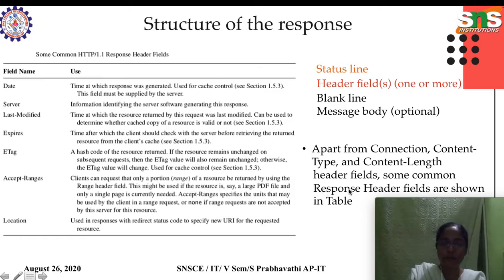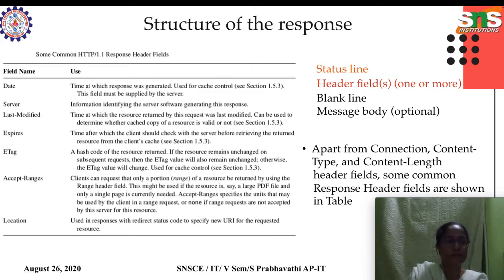Apart from fields like connection, content type and content length, the response header has some other field names: date, server, last modified, expires, etag, accept ranges, and location. So what do these fields indicate? Date means the time at which the server responds to the client.